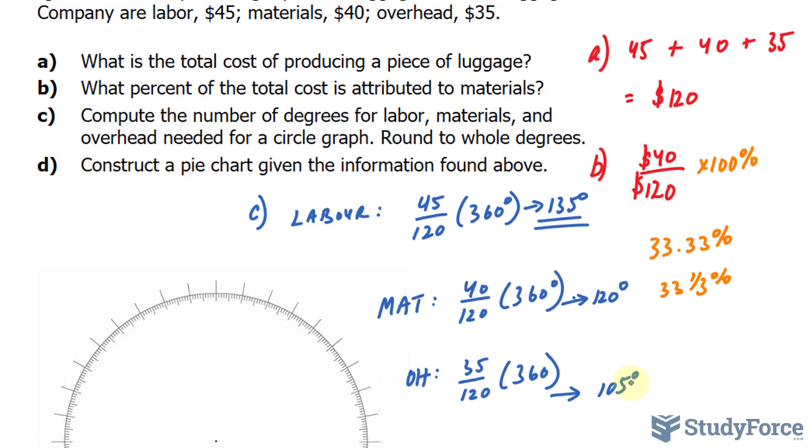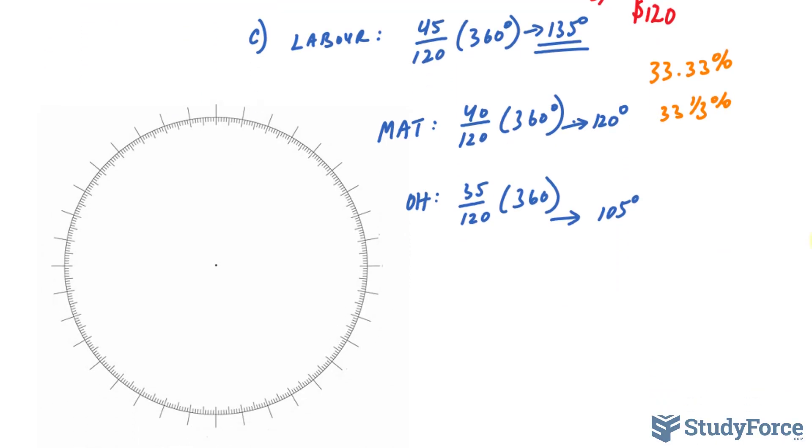Now, if you're lucky, your teacher might give you a blank circle like this with ticks all throughout. To do this accurately, what I like to do is divide this circle into four quadrants. Here's what I mean. So something that looks like this. Now I have an idea of where 0, 90, 180, 270, and 360 are.